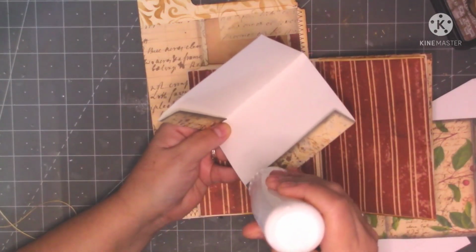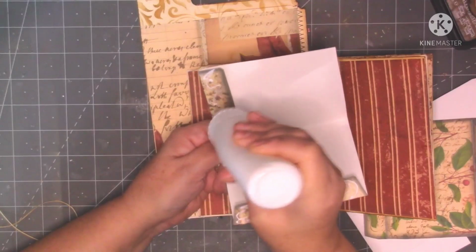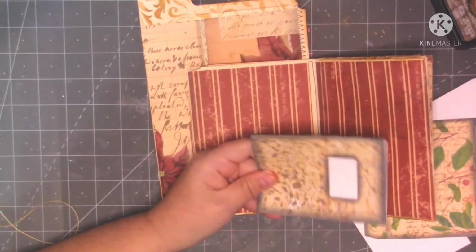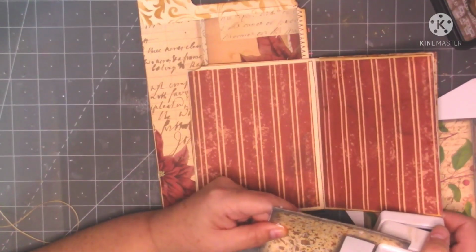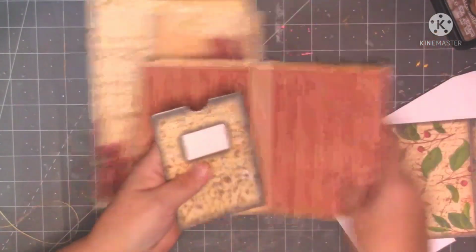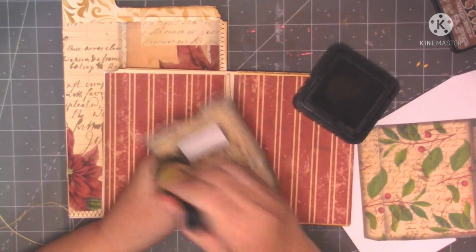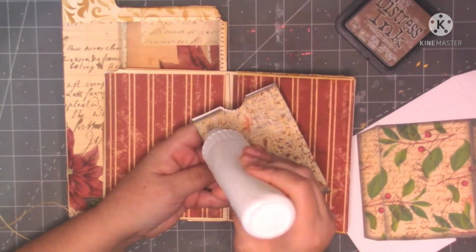down. I mean, you can embellish it however you want to. You don't have to do it the same as me if you've got these kits. I know a few people I've spoken to have bought them after I showed the kits, so if you've got them, this is just an idea of a little way how to use them. If I'd had more time, I would have probably made a journal with them, but we're coming to the end of November soon, so yeah, I'll be starting on the December daily soon, so I didn't want to start another journal and not be able to finish it. I've got some winter projects lined up to do, so just thought we'd do this little project with these kits. Let's just glue that down.